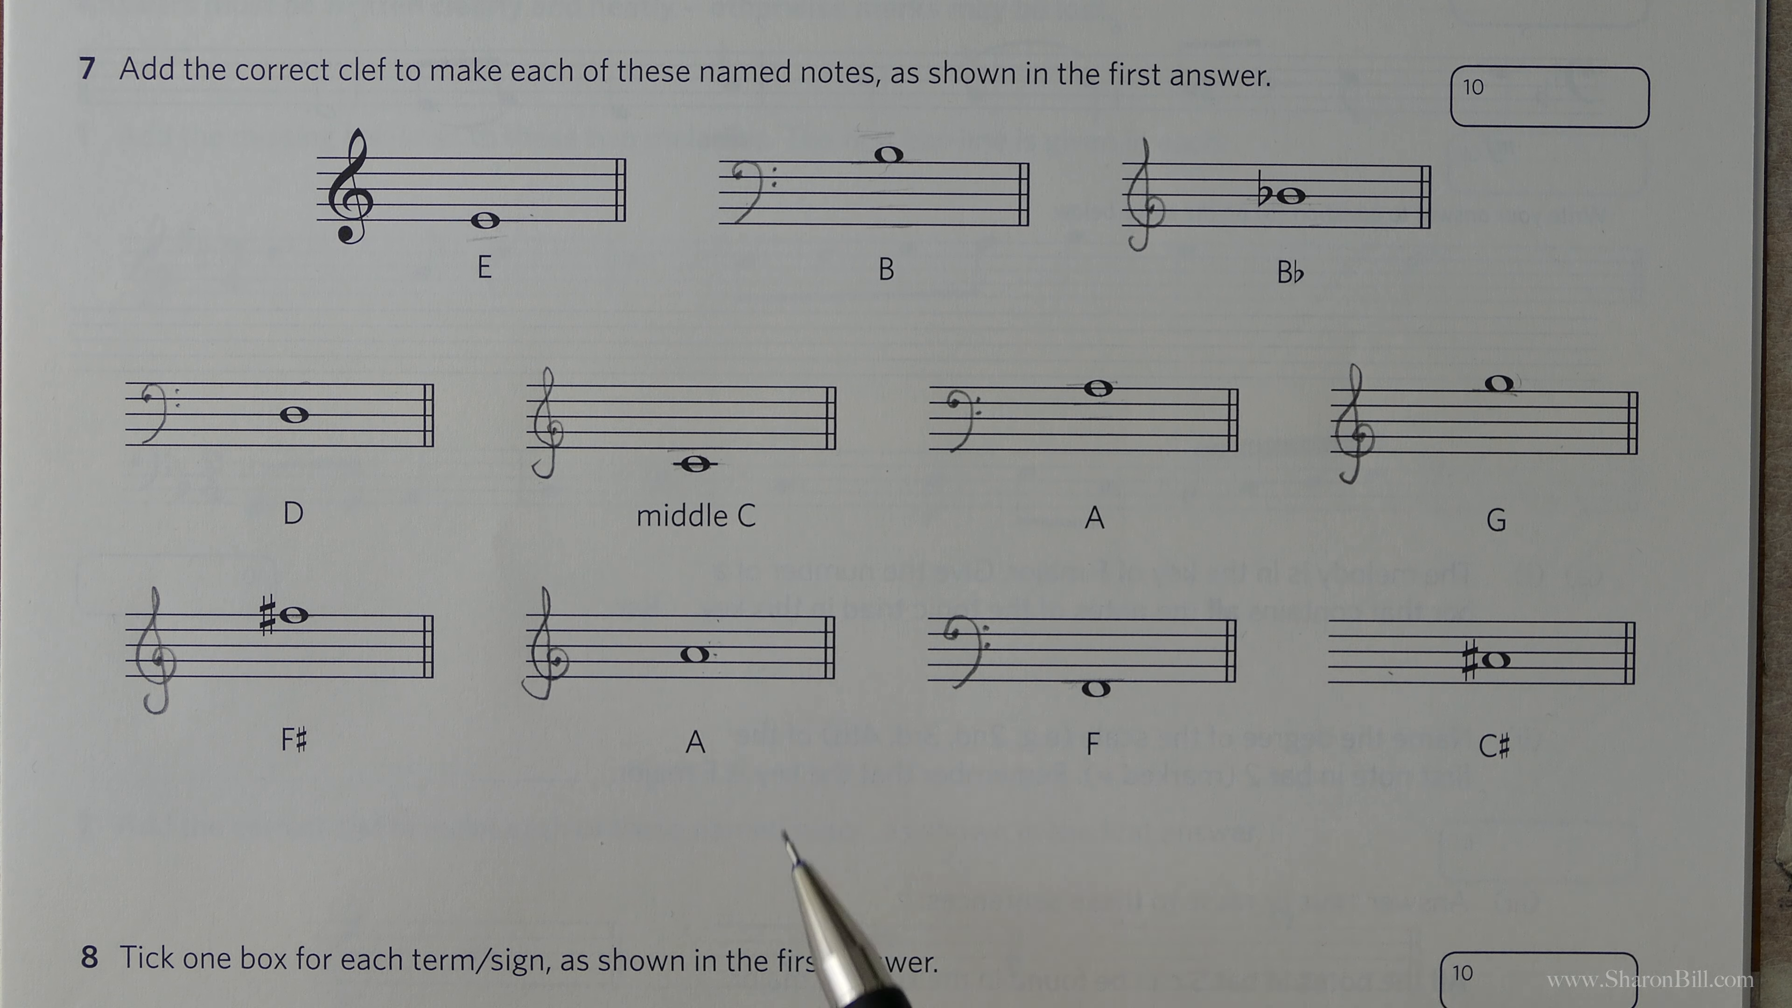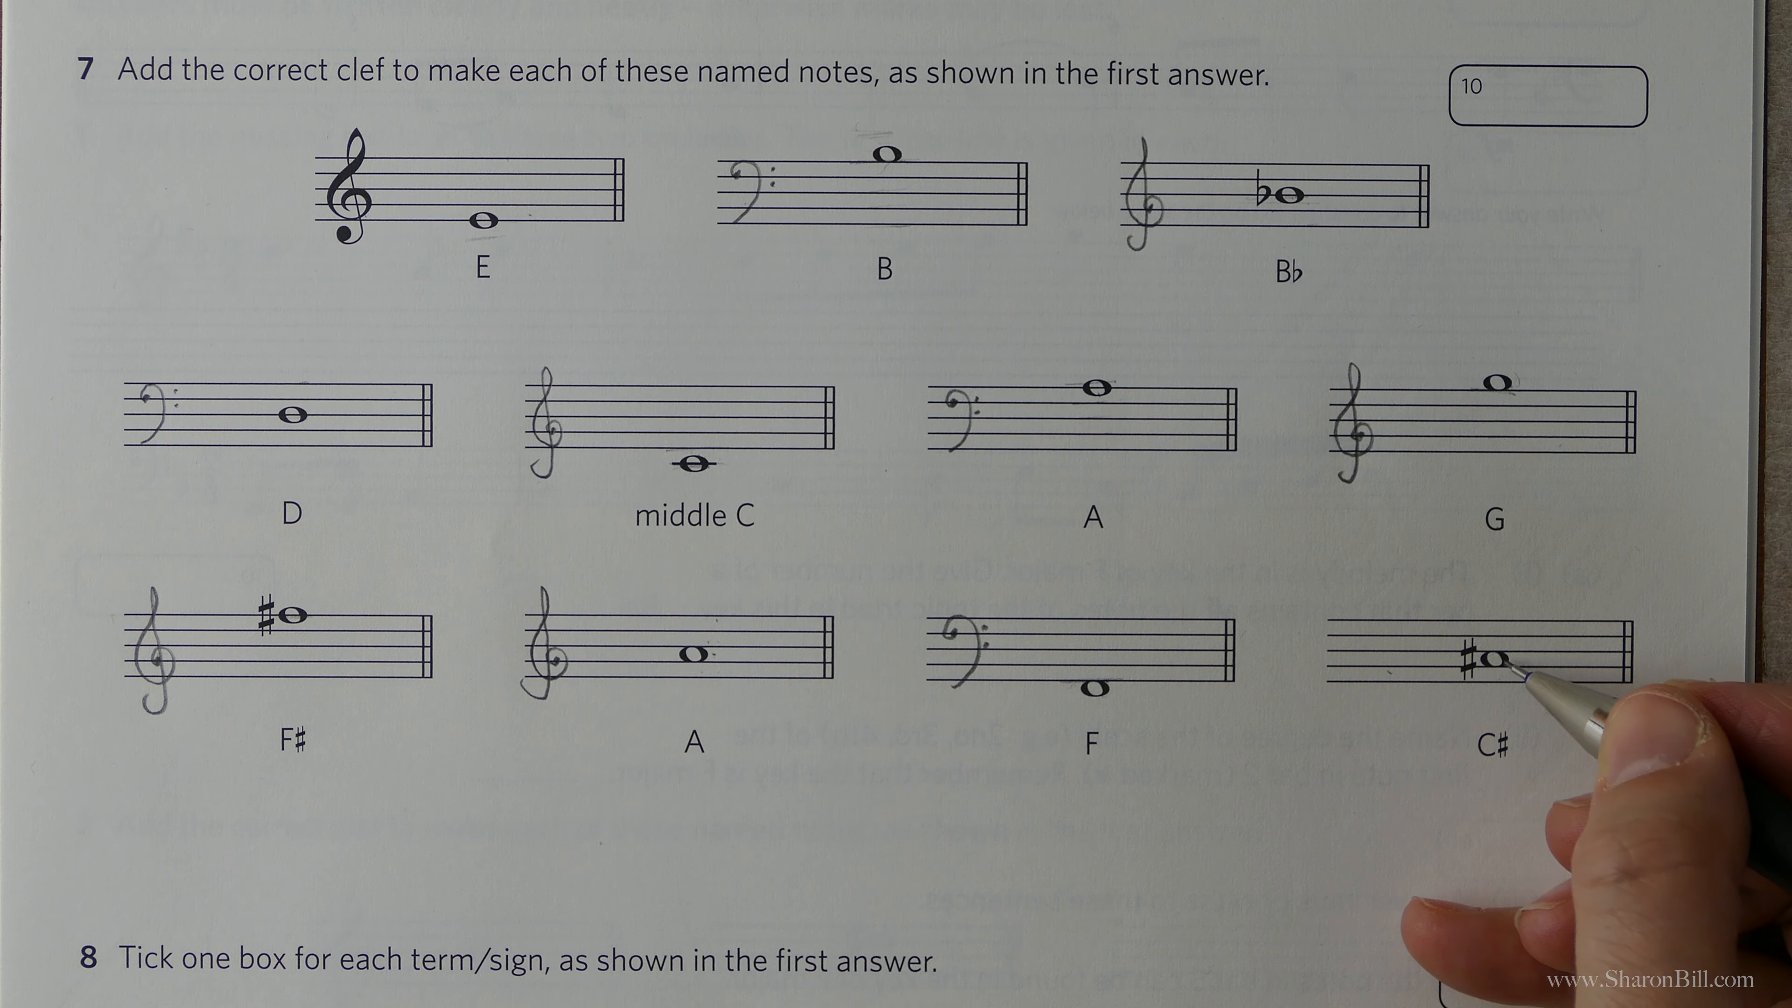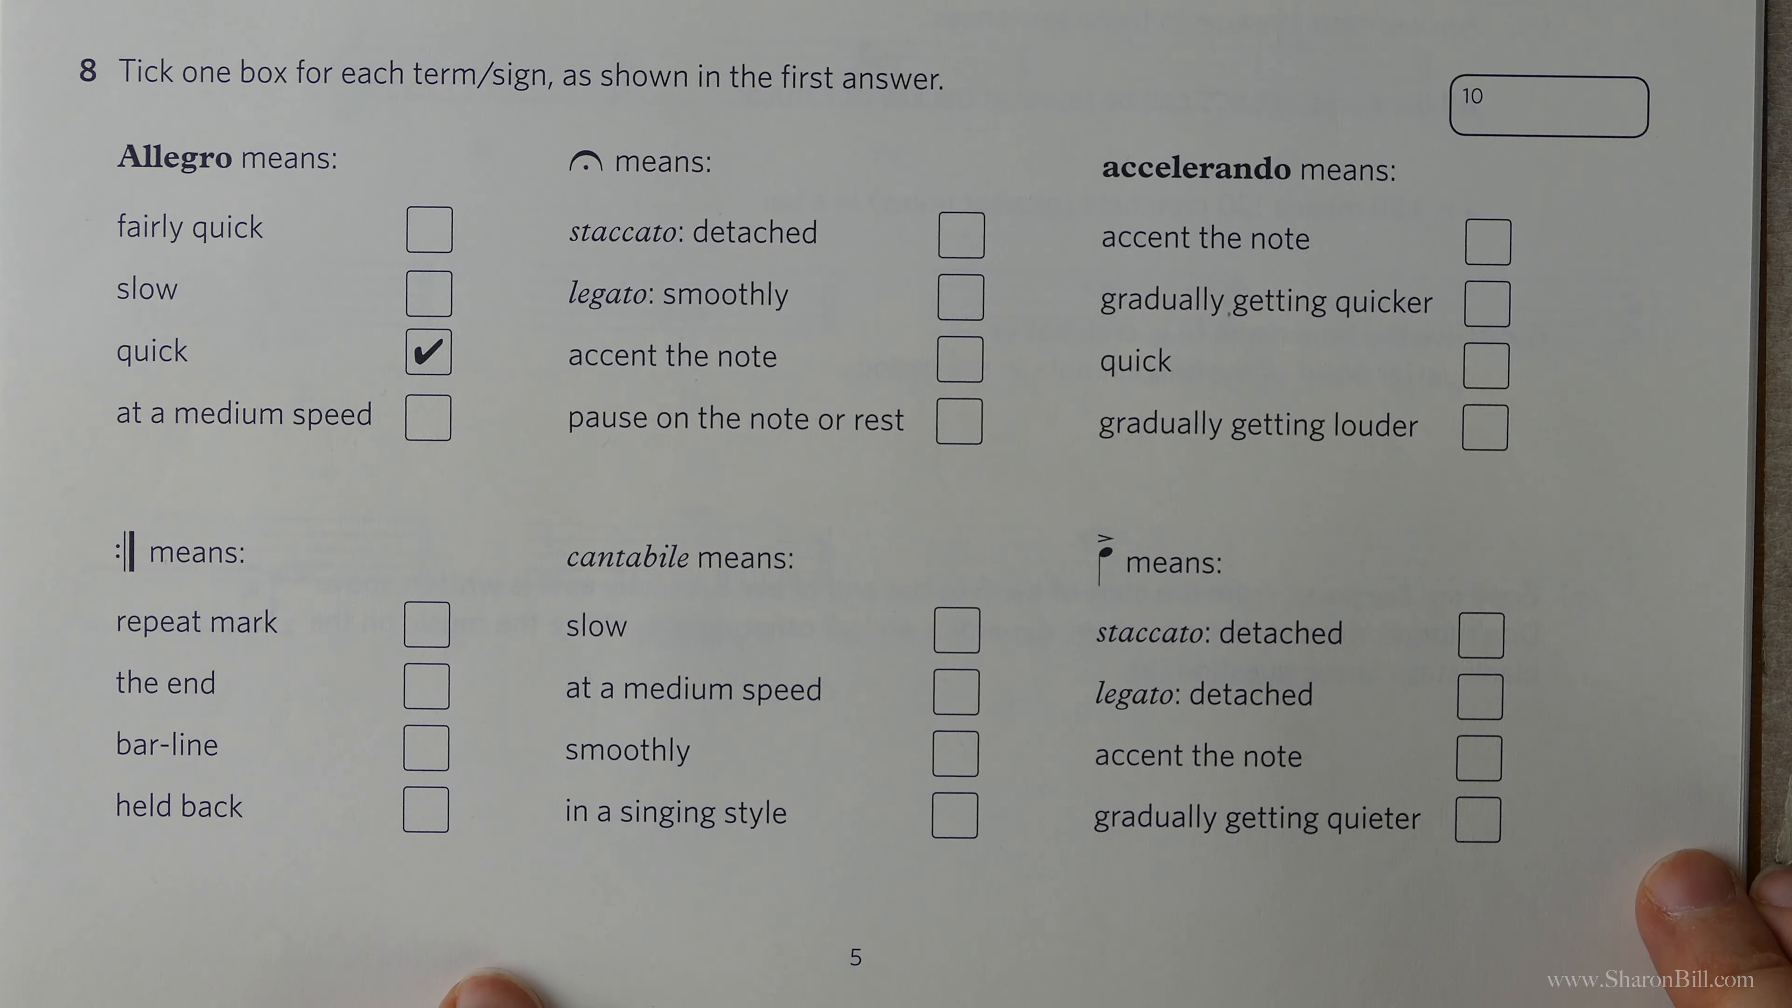Alternatively, you could think, well it can't be treble clef because if it was middle C, next door to that would be D, and so that's another clue that it won't work in treble clef. And then here we've already worked out that this is an A in the treble clef, so that can't be treble clef. And we know the bass clef is All Cows Eat Grass, there's C sharp, a C sharp in the bass clef. So there we go. So it just takes a little bit of thinking, but if you just take your time, you've got plenty of time, you'll soon get to grips with that. And now we'll press on to question eight.